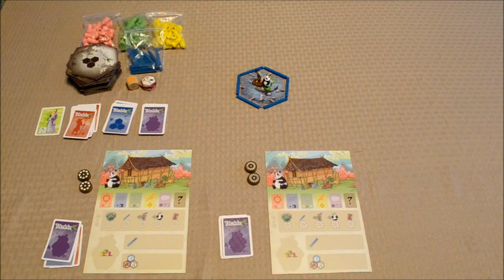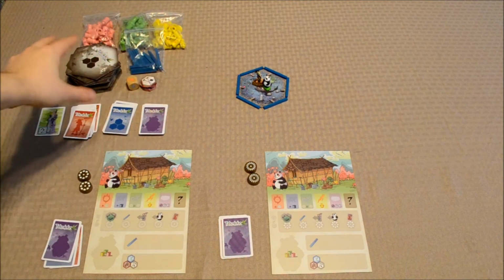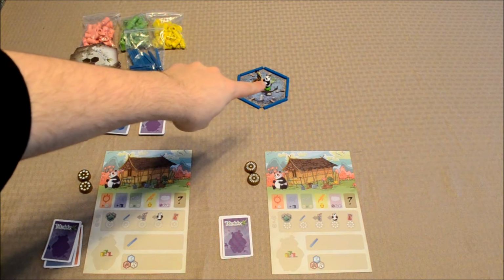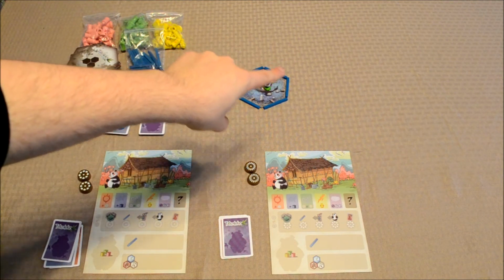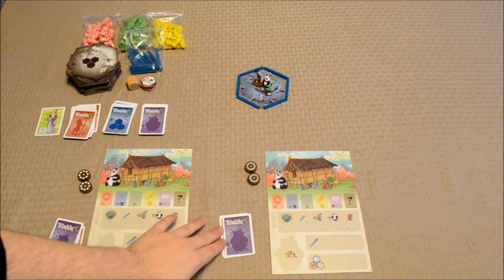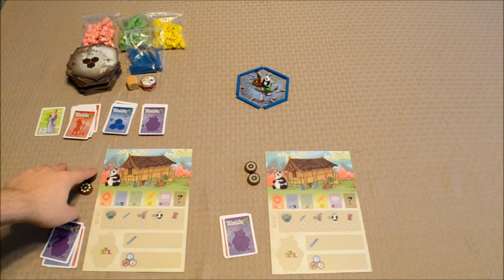As far as game setup goes, the first thing you want to do is find the pond tile, which is among all of the different plot tiles over here, and place it into the center of the table. You'll put the gardener figurine and the panda figurine right on top of it, and you'll place irrigation channels along the perimeter of said tile. Each player receives a player mat and one of each objective card type. Each player will also receive a total of 2 action tokens.